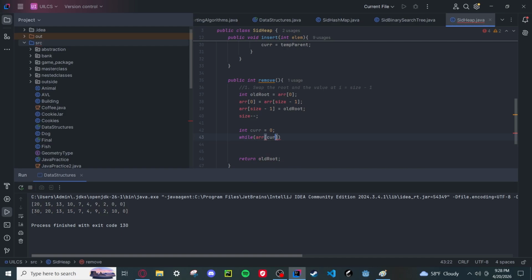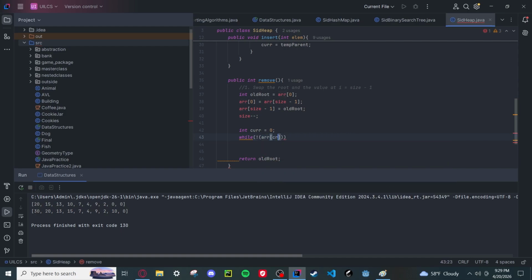So while this array value is less than its left child, or here, let's make it simpler.